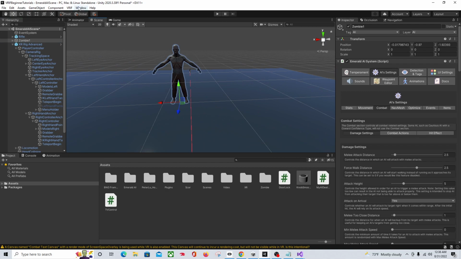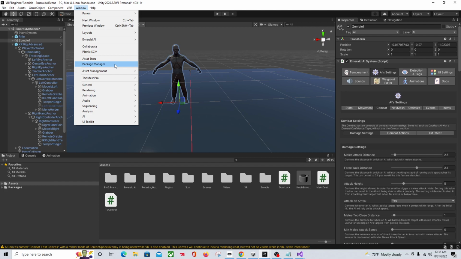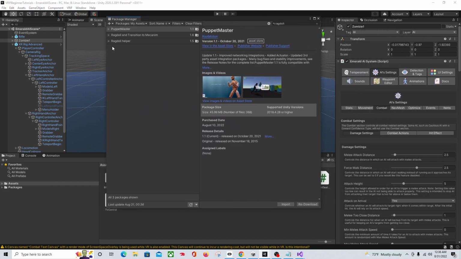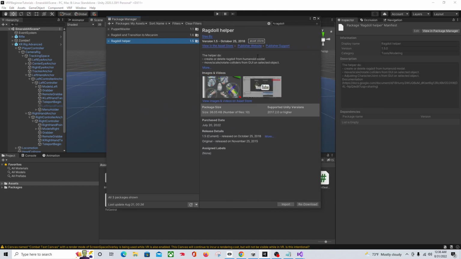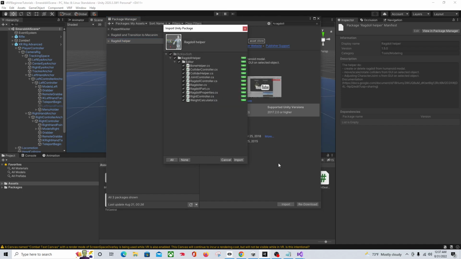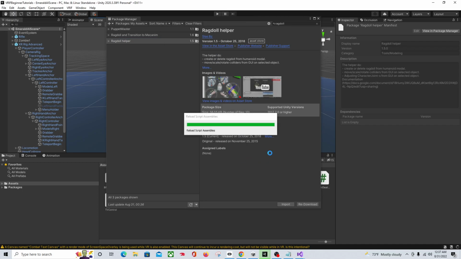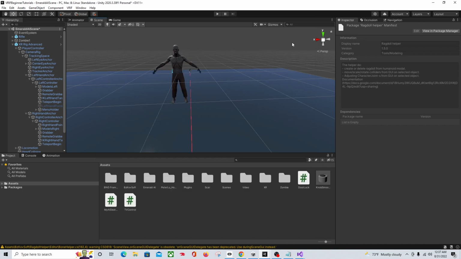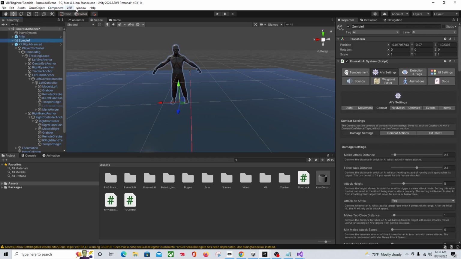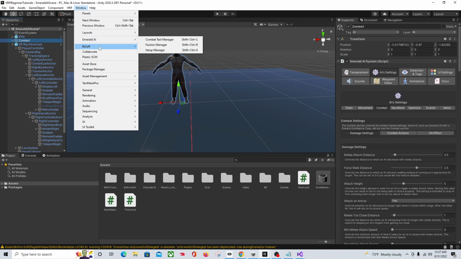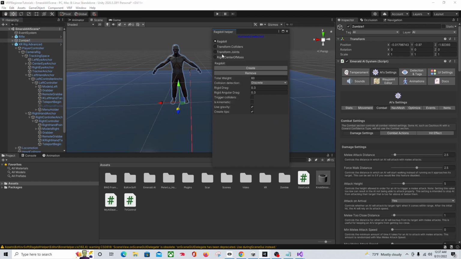And again, like I was saying, you'll have to get this from the asset store. It's called Ragdoll Helper. It's a free asset, and it's pretty awesome. So just go ahead and download that and import it into your project. And once you've got that imported, I can't remember where it's at. Let's click on my zombie. Yeah, BZ Soft, click Ragdoll Helper, and you just leave it as is and just hit create.